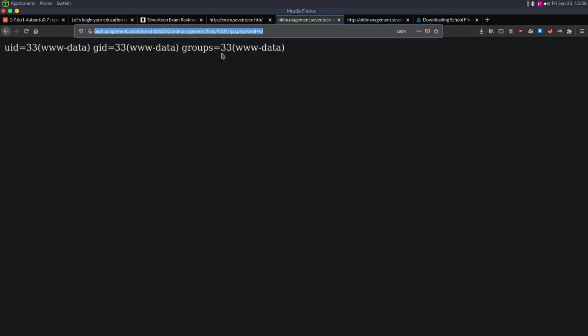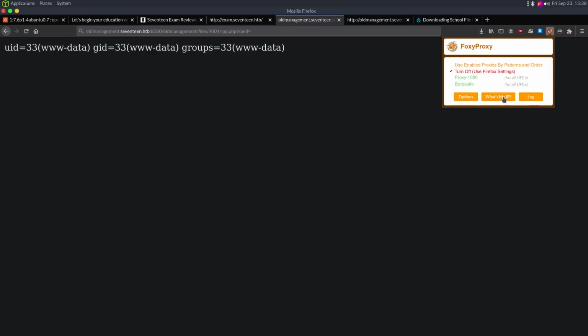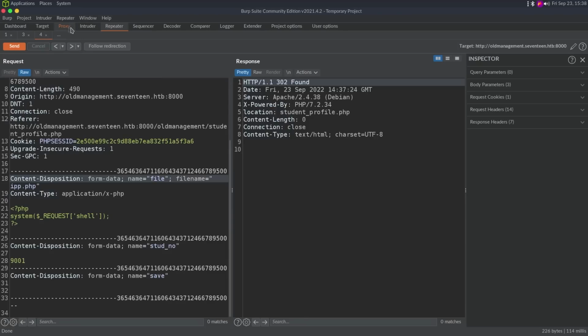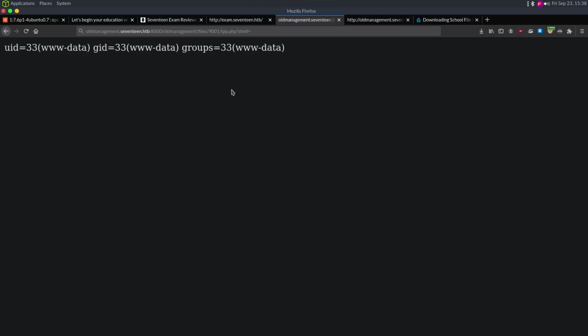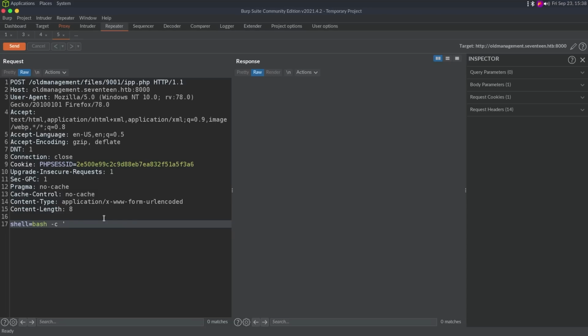It doesn't fully prevent it. Like I said before, if you watch my Crime Stoppers video, you'll find a way around that and some edge cases, but it's defense in depth, right? So let's get a shell here. I'm just going to send this over to Burp Suite. So let's clear a proxy, put in repeater, and I always like sending it in the POST because the POST has less bad characters than the GET.